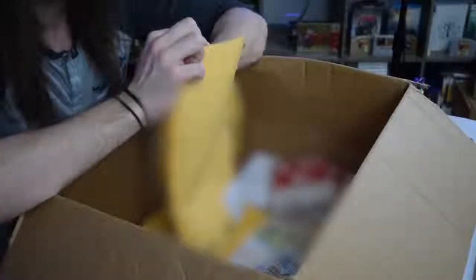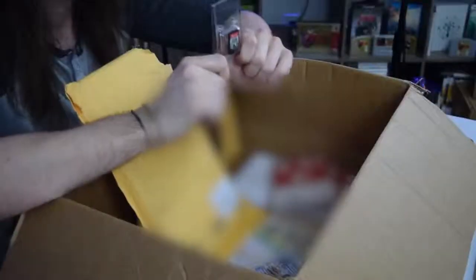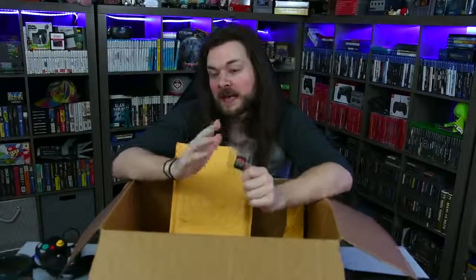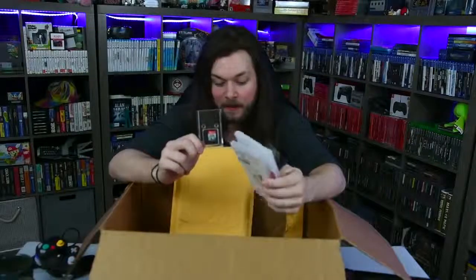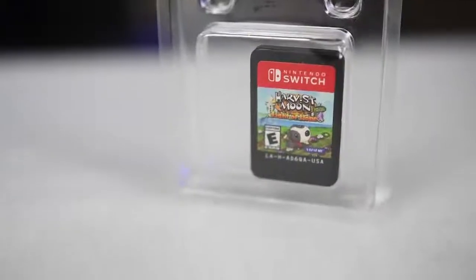This doesn't feel good at all. I can't even see what game this is — but I also bought Dragon Quest Builders, which was the same price as Yees 8. It's a game I had a code for but never actually bought because it's never come down in price. If this is Dragon Quest Builders without a case, I'm going to be very upset — it's already the third game without a case out of five. But it's Harvest Moon. This game is awful — it might actually be the worst game on Switch. I never actually bought and reviewed it, I just knew it was very, very terrible. So I guess it's fine I don't have a case.